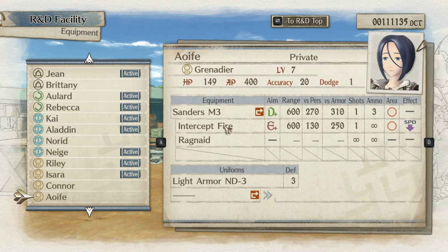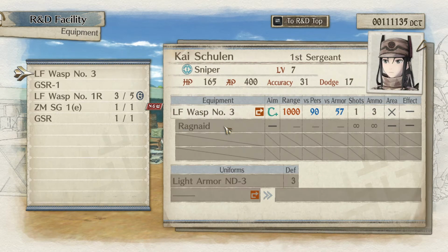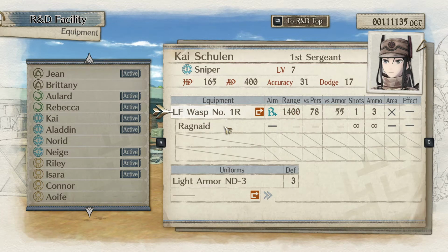Also, taking a look at the ZMSG-1, the sniper rifle we captured, I really don't find it to be worth it compared to the LF Wasp number 1R. Yes, it is a massive anti-personnel up, but it is also a massive drop in range and a fairly decent drop in aim. So honestly, I don't find it to be worth using. So, I'm just not going to.